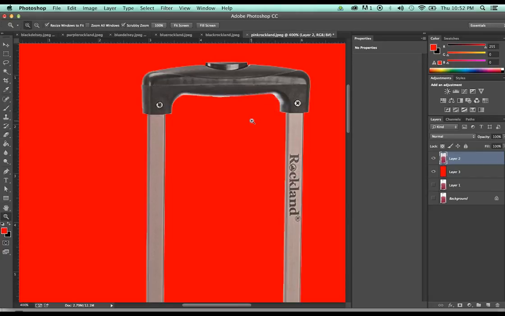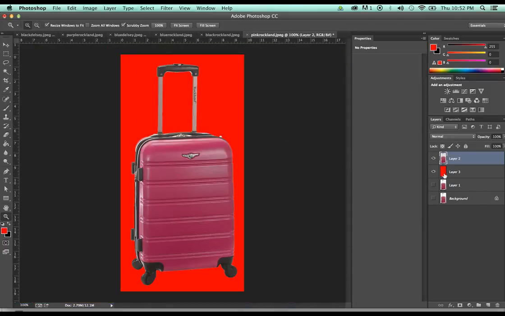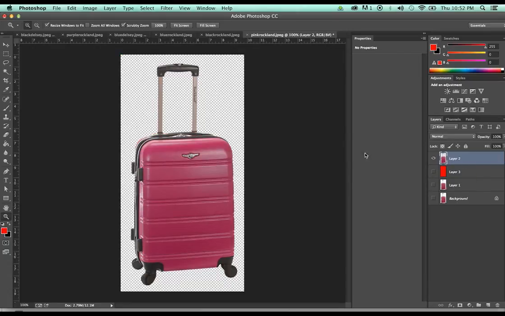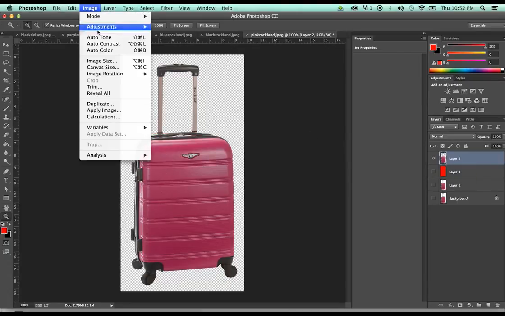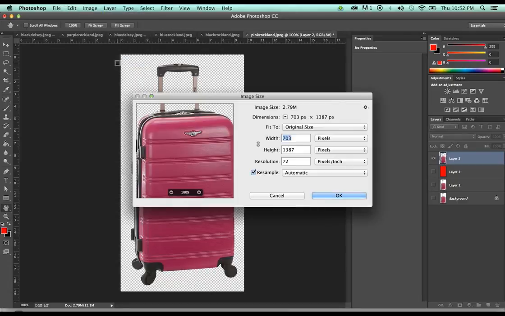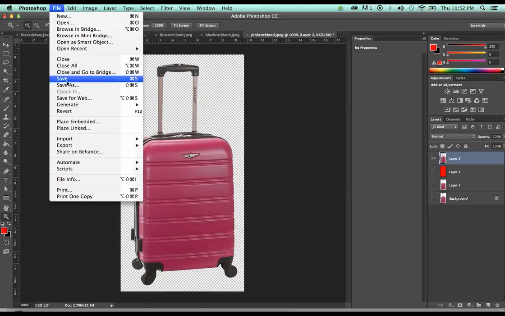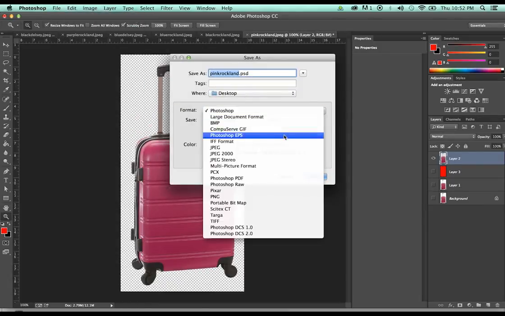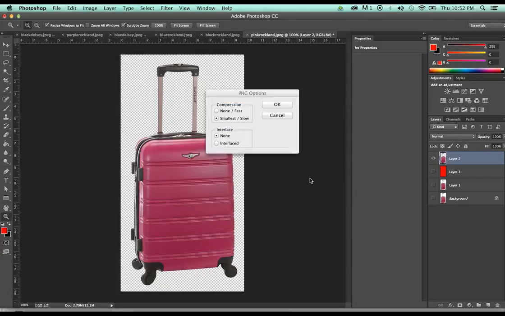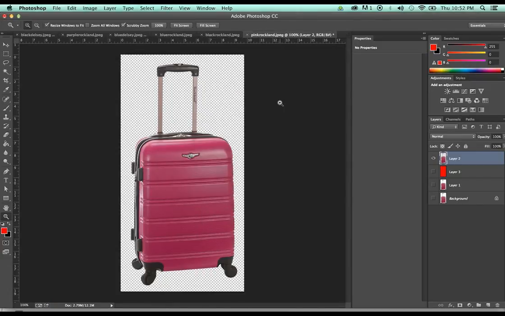Z to zoom and hold down the Option or Alt button. It's good. You don't need this red layer anymore. You can double check the image size. Go to image size. See, the height still goes beyond 1001 pixels. We're good. Go Save As. Make it a PNG. This way it will always automatically have the pure white background. You don't have to double check that yours is perfect. When Amazon does the paint bucket test like I showed earlier, it will pass it.